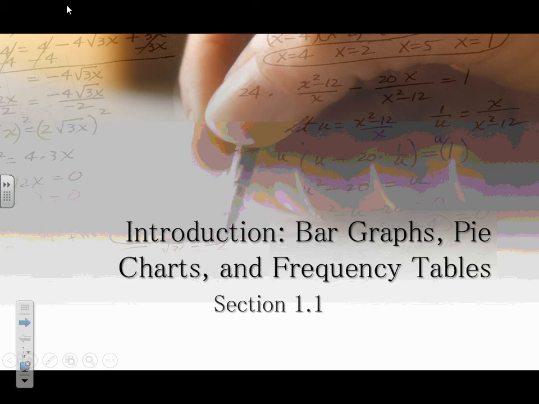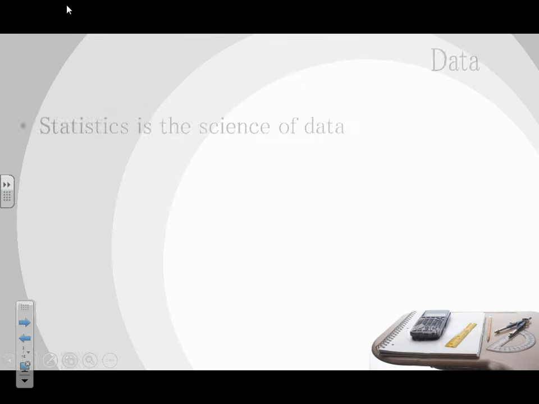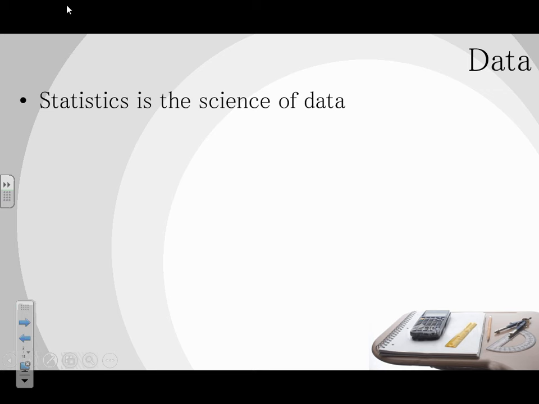Okay, that's a huge part of analysis with stats, is making graphs and being able to present the material to people in a way that they can understand pretty simply. Okay, so we're going to talk about 3 types of graphical displays today: bar graphs, pie charts, and frequency tables. So before we get to that, we're going to start with just some key terms for vocabulary for stats. Now this you don't need to write down necessarily.